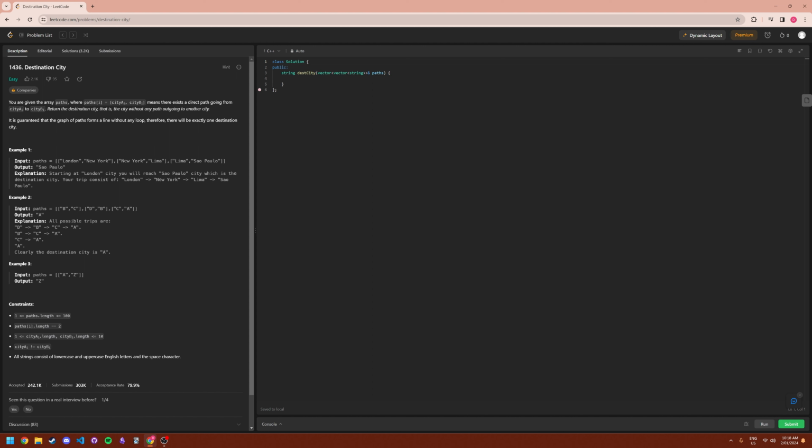You are given the array paths, where each element of paths corresponds to two cities. That means that there exists a direct path going from city AI to city BI. Return the destination city that has no outgoing paths, pretty much.